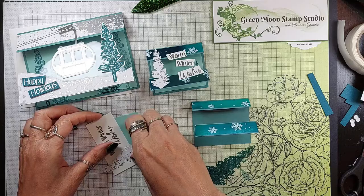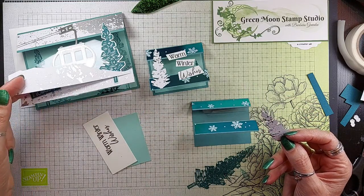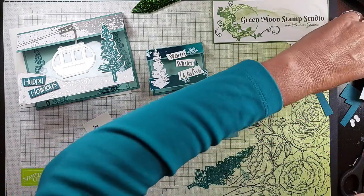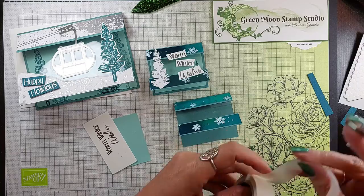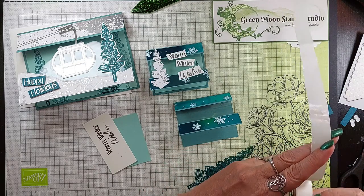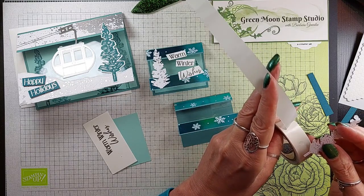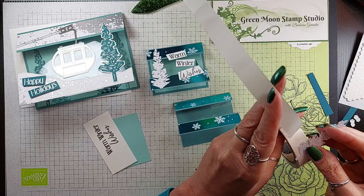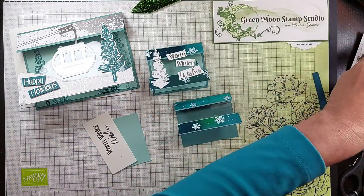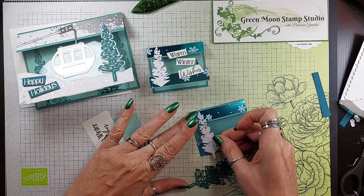Okay, then this is the tree that I got out of the leftover from that snow little mountain thing. I'm going to do the same thing I did on the other tree. I'm going to do a glue dot at the top of the tree and a glue dot at the bottom of the tree. This time it's not going to be on the trunk of the tree because we're going to cut off the trunk of the tree because it doesn't quite fit on the card.